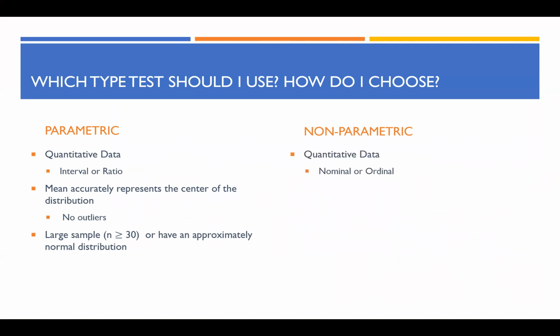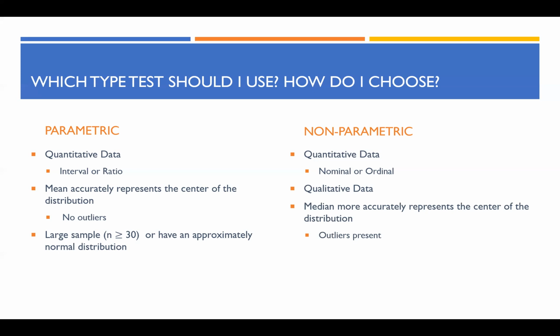Okay, so for non-parametric, you can have quantitative data and then qualitative, and the qualitative data would be nominal or ordinal. I got it up underneath the wrong bullet there, but qualitative data that's either at the nominal or the ordinal level, meaning it could be ranked. Perhaps with non-parametric, you're looking at the median again as opposed to the mean, and so the median becomes a better representation of the center of the distribution. And again, that's typically true if you have a lot of outliers present, because the median is simply the value that's in the middle position.